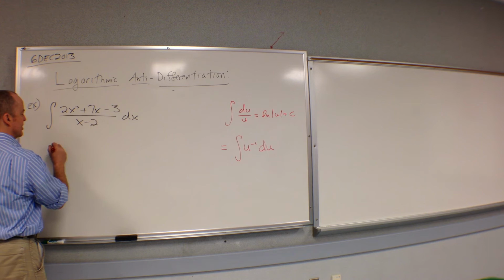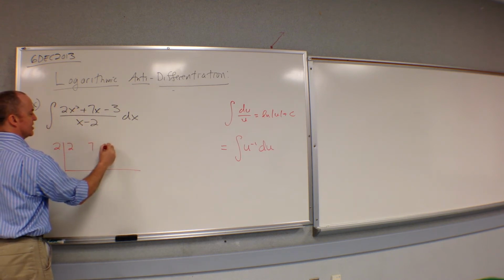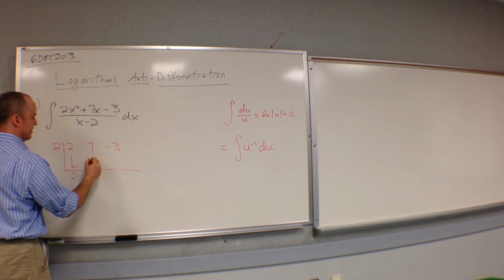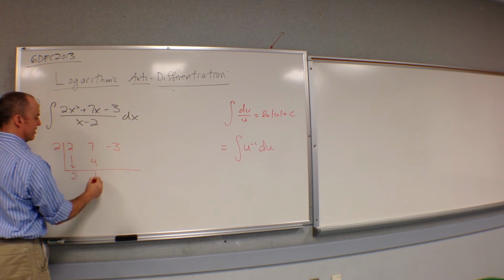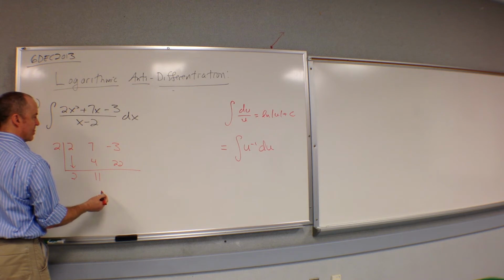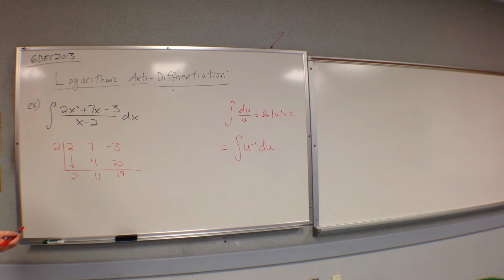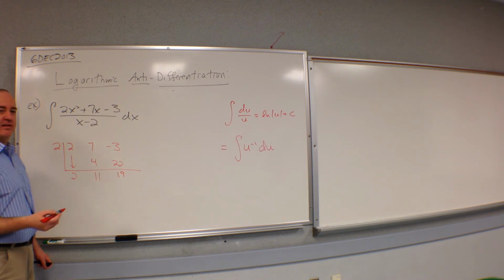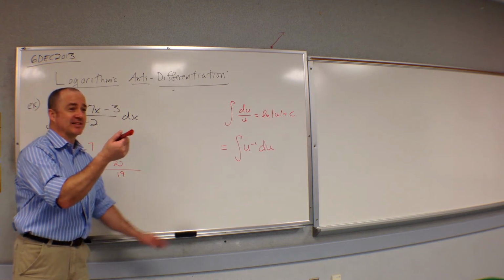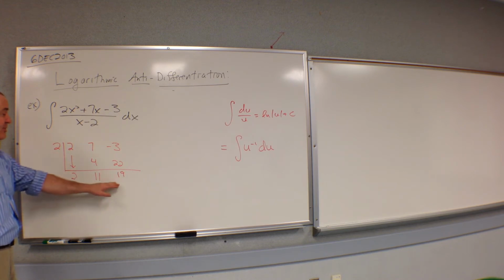So for synthetic division, you switch the sign, you bring down the coefficients, you bring down the 2. 2 times 2 is 4. 11. I don't think I'm going to get a 0, Danny. So what is this? Do you guys remember what this means? It means it does not have an x intercept. That's very good. Now you're going back to Descartes' rule of signs and all the graphing we did. It means this is definitely not an x-intercept. It also means we have a remainder.